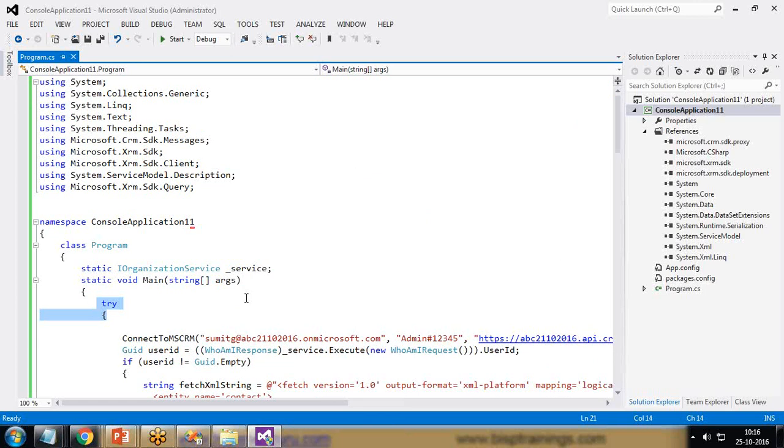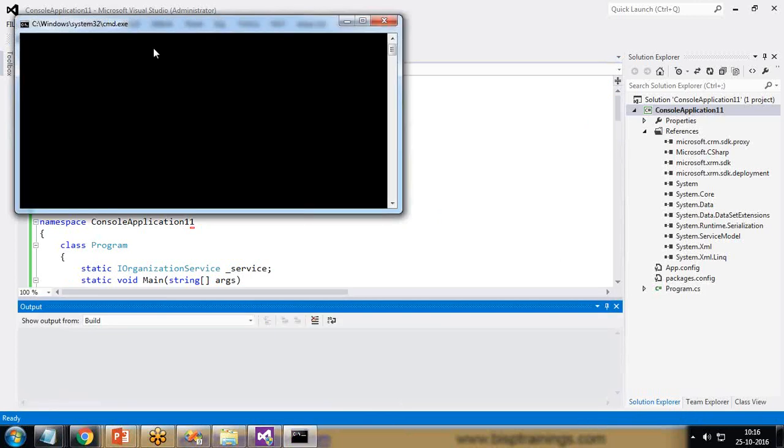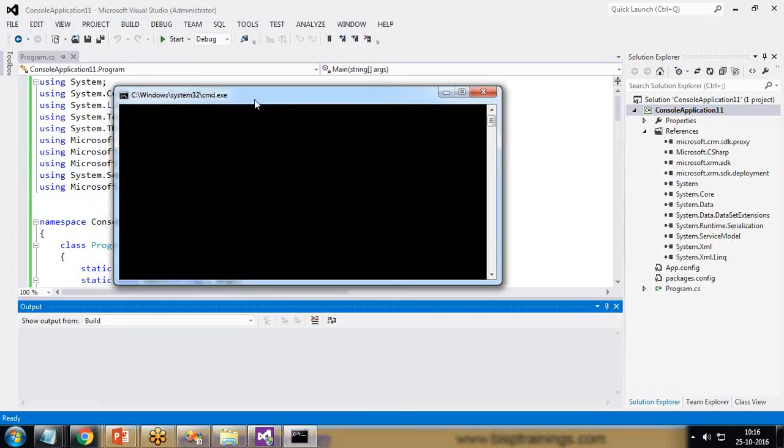I simply execute this, I press F5, and as soon as I press F5, it will establish a connection with CRM by using the credentials, and then it will extract the data by using the Fetch XML query. So you see, I got the record: Peter Paul, birth date is 18/10/1980, company is A.M, credit limit is 12542, and send marketing material is Send.